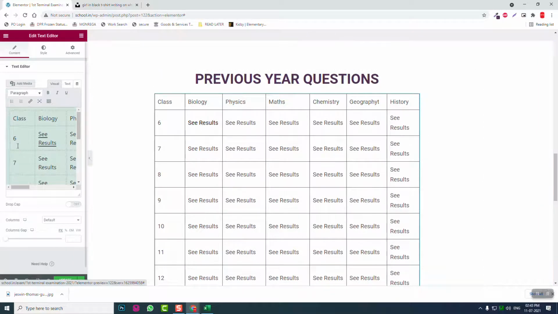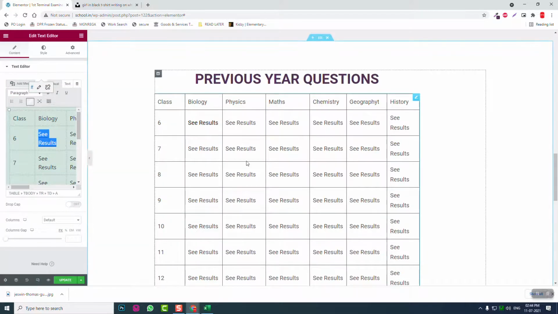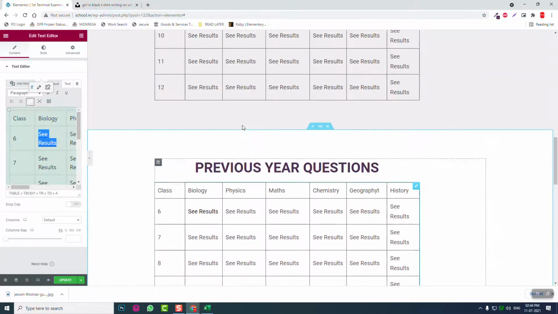Instead of see results, you can say download questions or whatever. Yeah, you can say download questions instead of see results, and you can upload the PDF files, previous year questions, whatever.